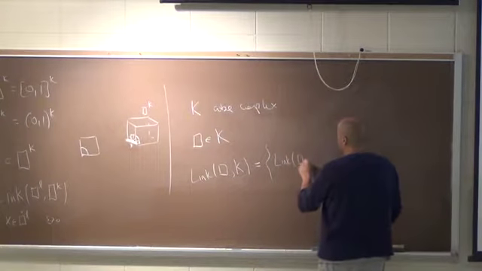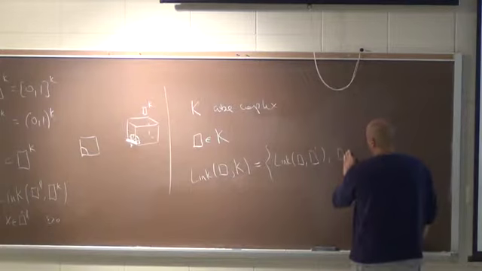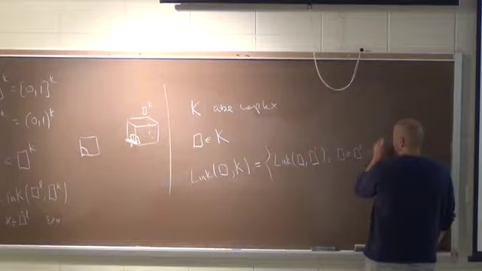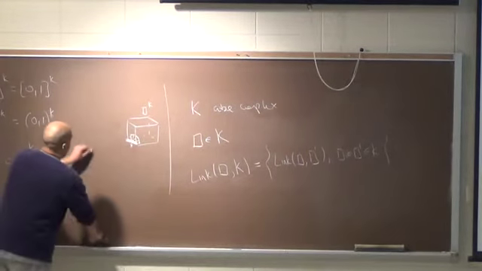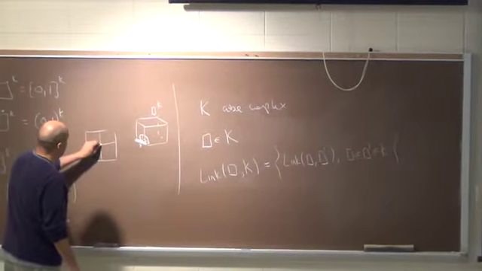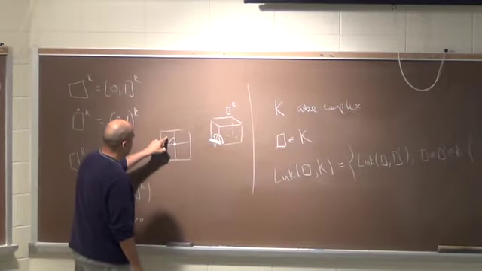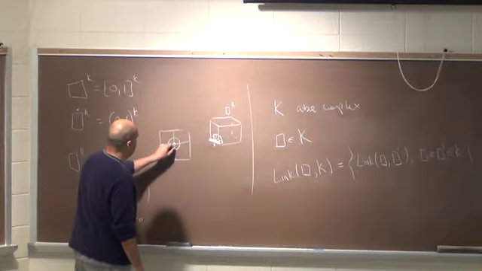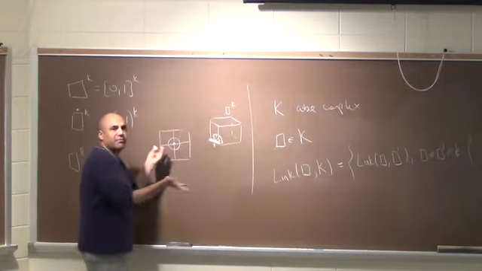simplices are delta in delta prime, where the square is inside the square. So, for example, if K is this, and this is the square, then you have the length of this in this cube, the length of this in this cube, the length of this in this cube, the length of this in that cube. This gives you a complex that is the length of this in the whole thing.